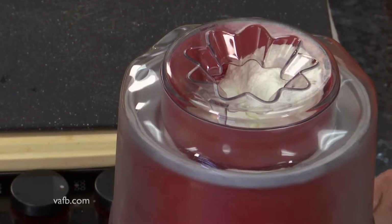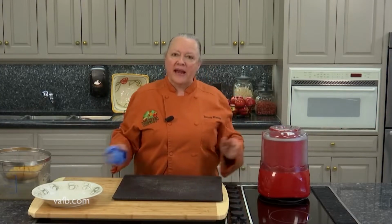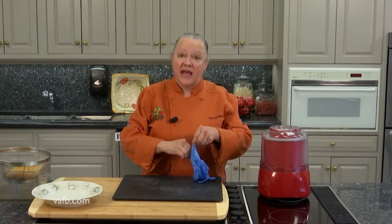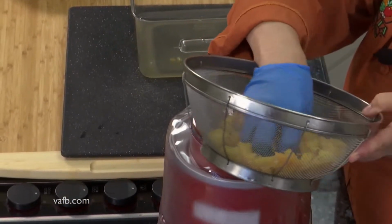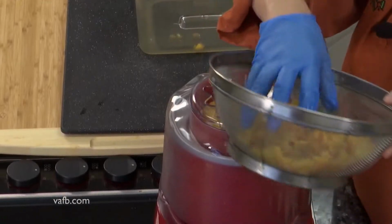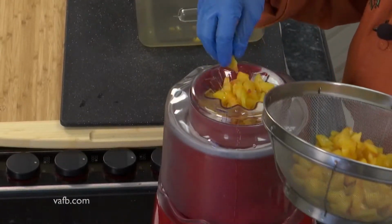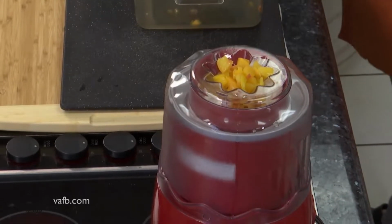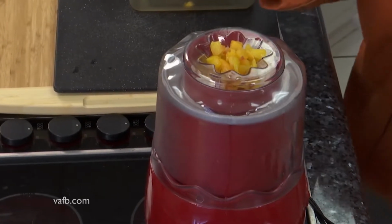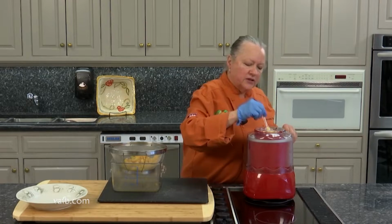All right, and we're back. Our ice cream has been churning for about a half an hour or so. Now it's time to add the peaches. Right through the top. Recipe called for about 2 cups. We might have a little bit more than 2 cups. I'm just going to stick a spoon in there to kind of move them down a little bit.